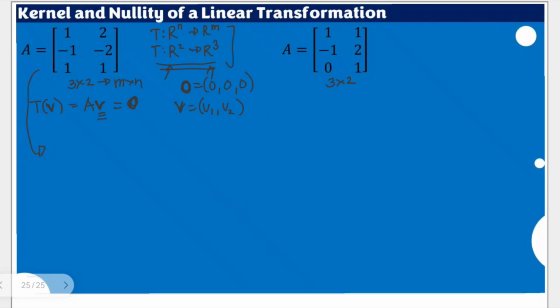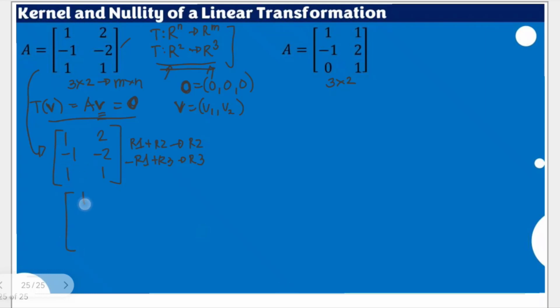As we start the process here, we will try to come up with the reduced row echelon form of this matrix. What we could do is simply copy it first before applying this process: 1, 2, -1, -2, 1, and then 1. Let's make both of these zeros. So what we could do is add row 1 to row 2 for a new row 2, and multiply -1 to row 1 plus row 3 to have 0 here in our row 3.